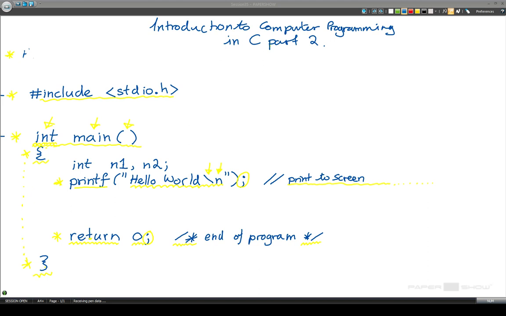So what we've done there is define a label n1 and a label n2, or variables n1 and n2, which can hold numbers. And when we define them, they don't actually have any values. So we'll leave the statement in for print hello world. But what we'll do next is give our variables some values. So let's say that n1 is equal to 8, and let's say n2 is equal to 5.